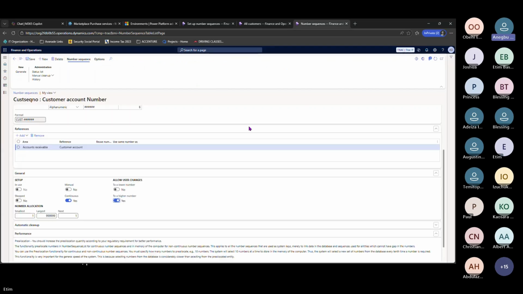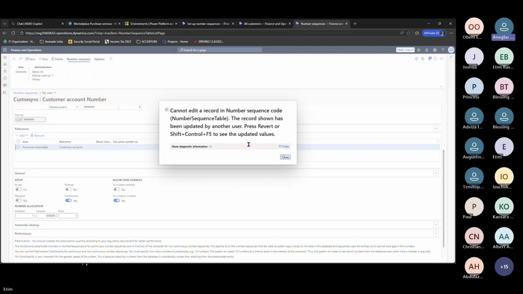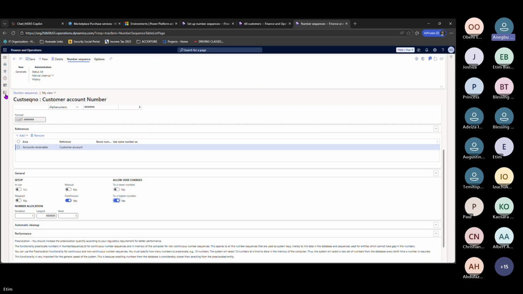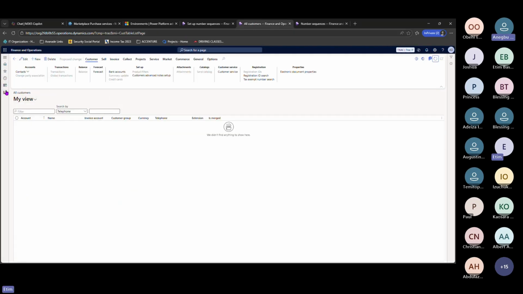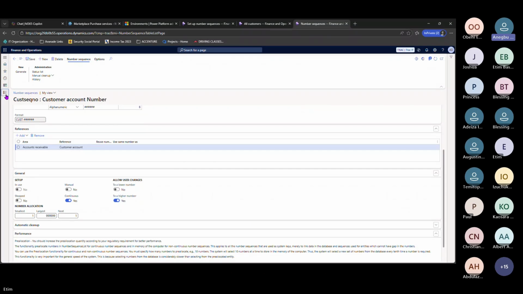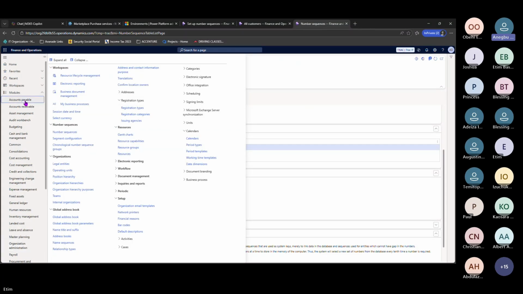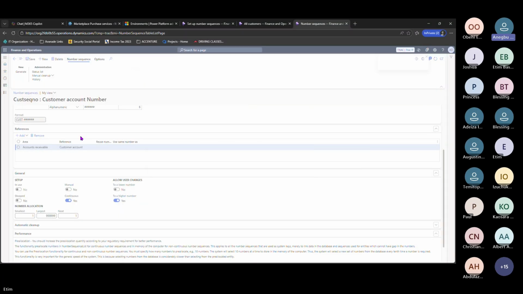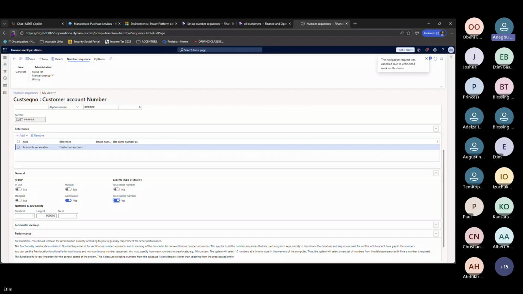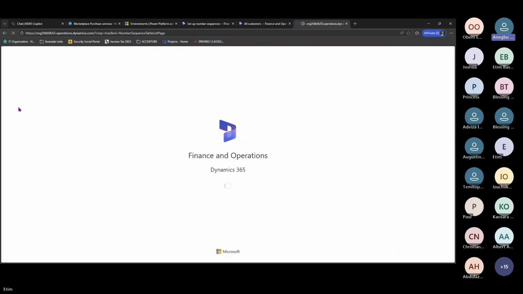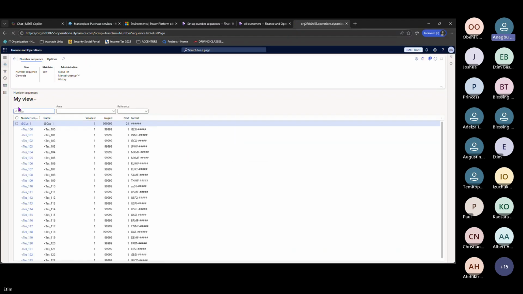Okay. So I want to confirm, do you have to create a number sequence for every module? Because you have vendors, you have probably purchase orders, invoices. Do you have to create a number sequence for every one of them?